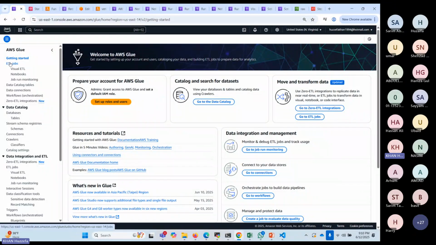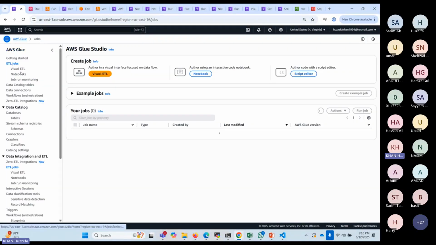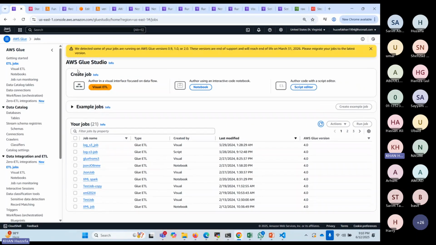Let's deep dive into it. First of all, when you go to the ETL side in Glue, this is the first look: the ETL jobs.